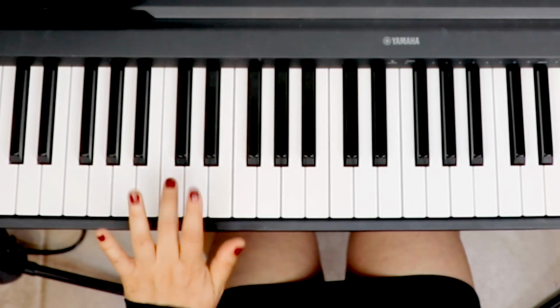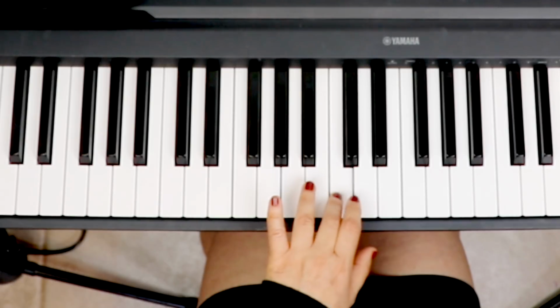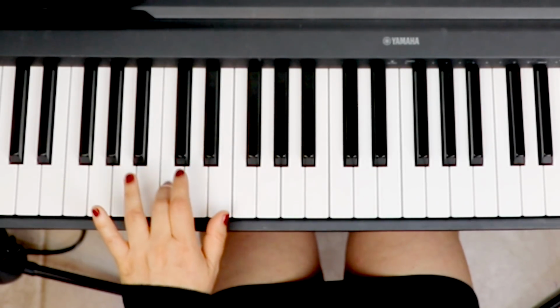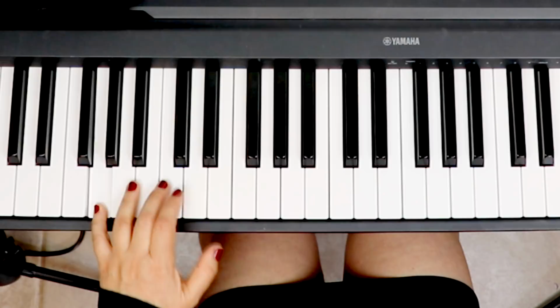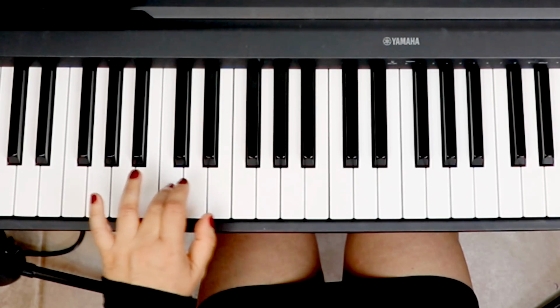Okay, so left hand, third finger is on C. This is the C below middle C. Here's middle C. Here's a C below. So we're going to play C, third finger, and then G just below that with a fifth finger. You repeat that, and then one more time.